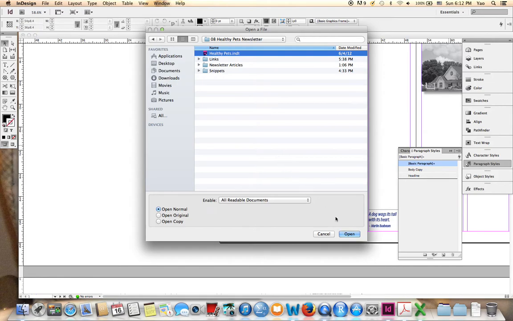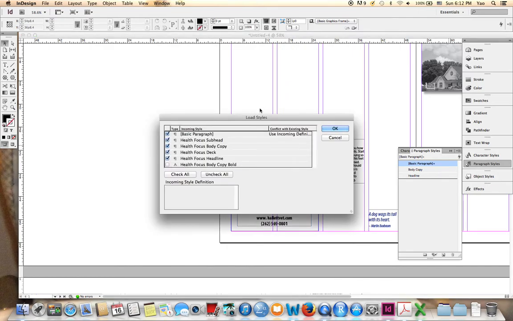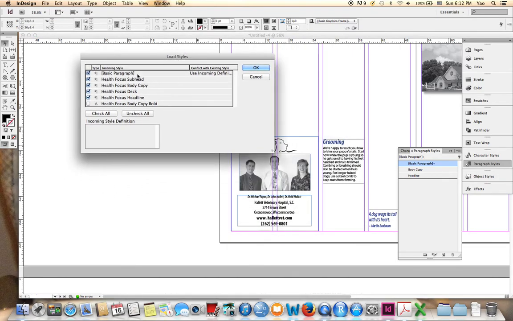But if we say OK, you will see that the document that we found has many styles, and those are the paragraph styles. And there's also a character style. So let's check all, and say OK.